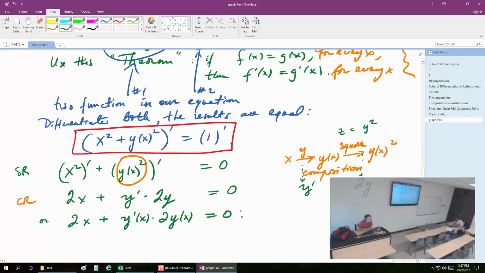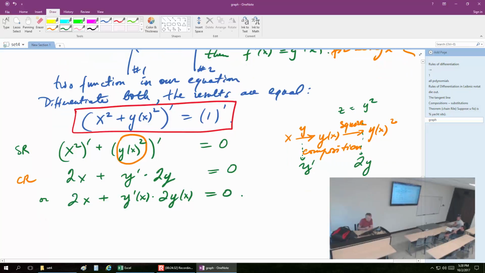So once again, we are treating y here not as a dependent variable, but as a function of x, the unknown function of x. And on top of that, we also have the unknown derivative of that unknown function. It seems like we have it all piled up here, but it's really not that bad, because now I am after y prime, so I just simply solve for y prime. It is then equal to negative x over y. As long as y is not equal to 0, this equation works fine.